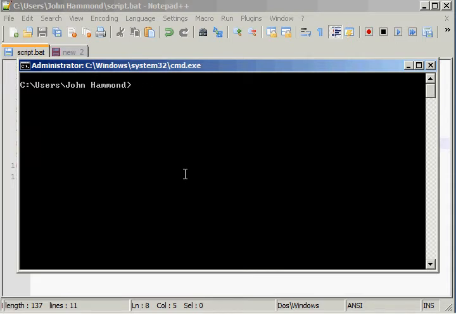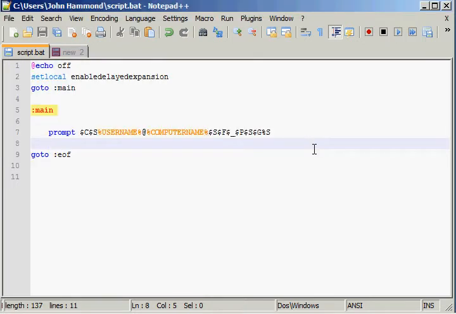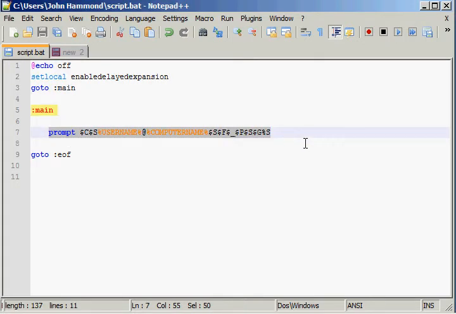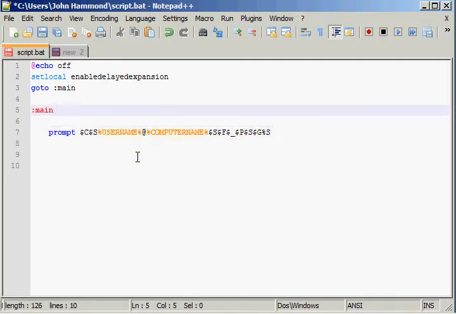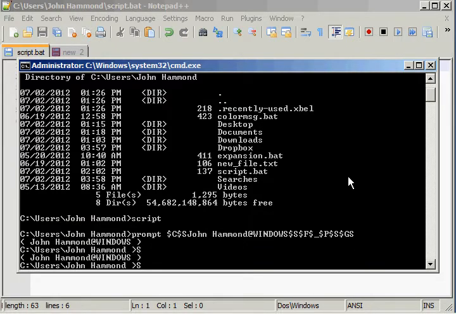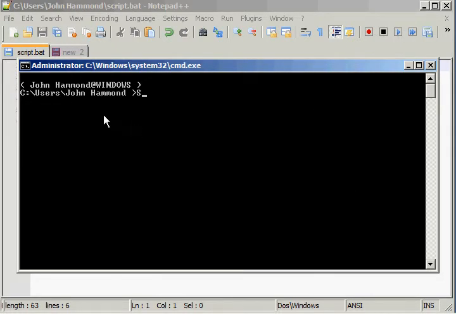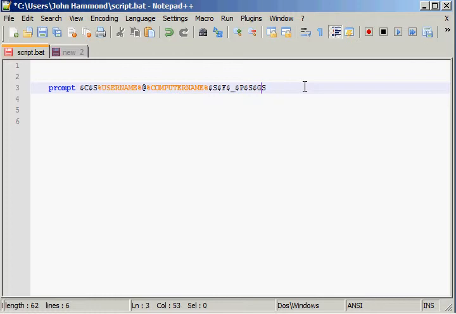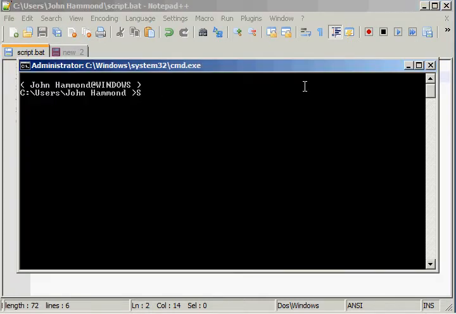and I run the thing again, nothing will happen even more. And that's because I'm running it inside of a script. If we run it inside of a script, I'm actually a little curious if I just remove everything. If we try and run the script now, and it's only that simple command, it will do that. And it'll make it hella ugly, too. John Hammond at Windows, and there's an S in there because I forgot to use a $ sign. I used a % sign. So when we actually use the set local command, it'll define it for everything.